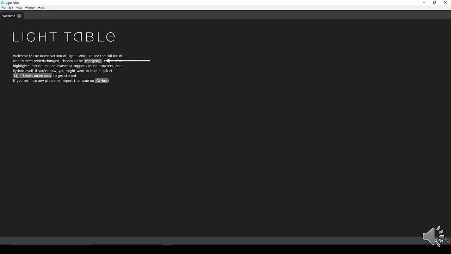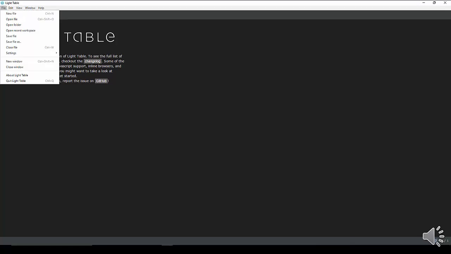It's important to note that Lighttable's improvement is currently community-based and that their creators have since moved on to other projects. On the top bar here, we have the usual title bar directions. It is important to note on the File drop-down menu that the keyboard shortcut to open a project is Ctrl-Shift-O, or Command-Shift-O if you're on a Mac, instead of Ctrl-O like in most other applications. In Lighttable, this kind of shortcut is referred to as a keybind, and the software has customizable keybinds, but those will be covered in a later video.